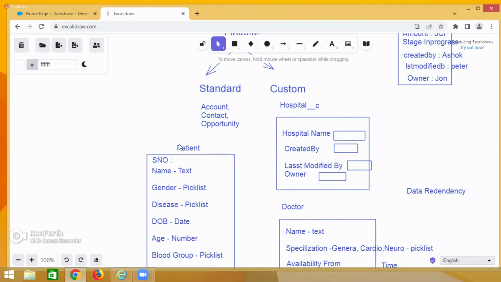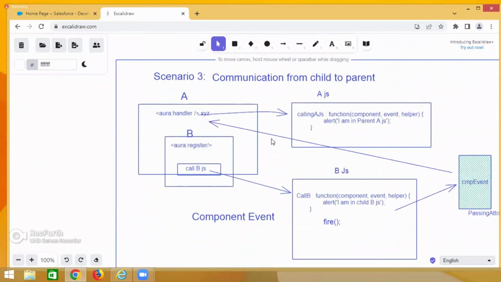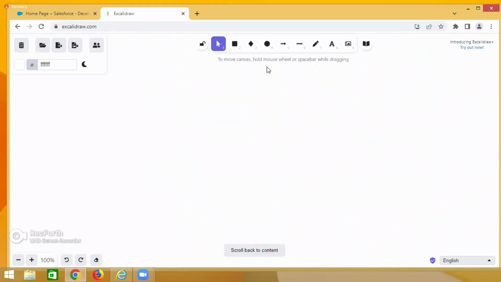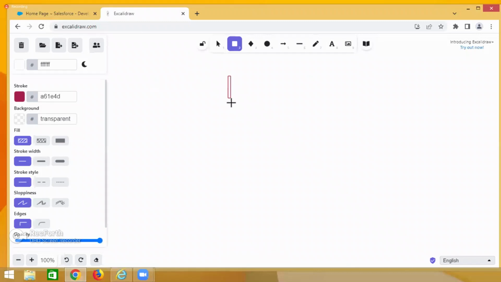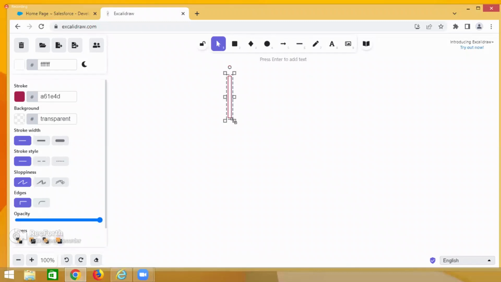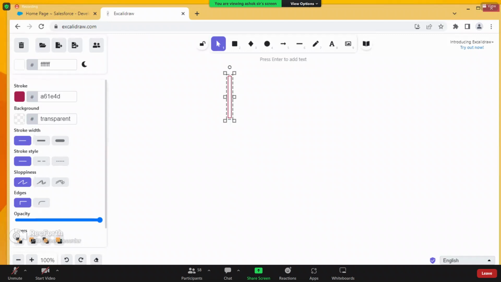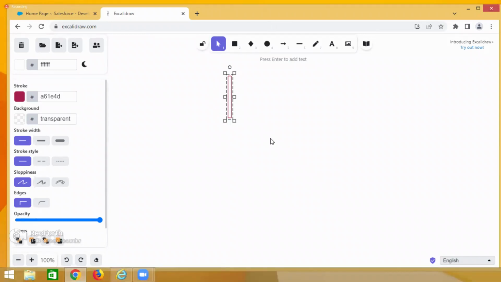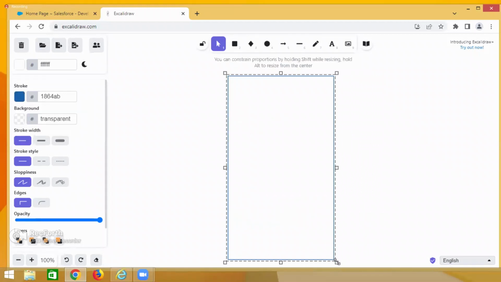But I will tell you one thing, guys. For example, as a customer, I require a receipt: once someone visits the hospital, those people enter the data and give one receipt, right?